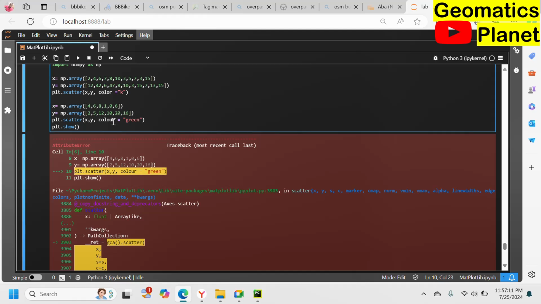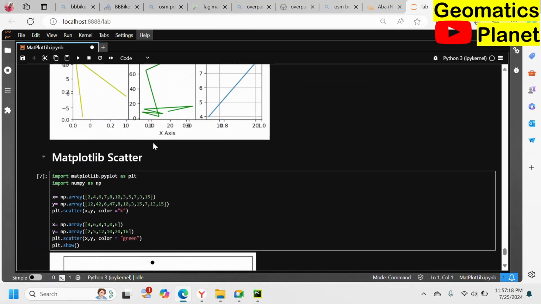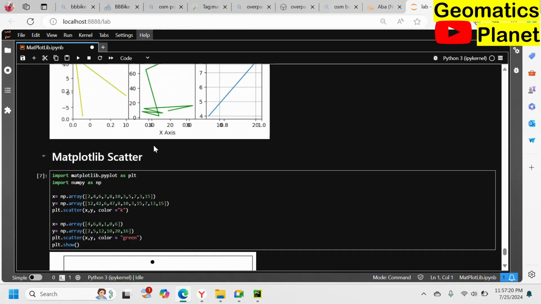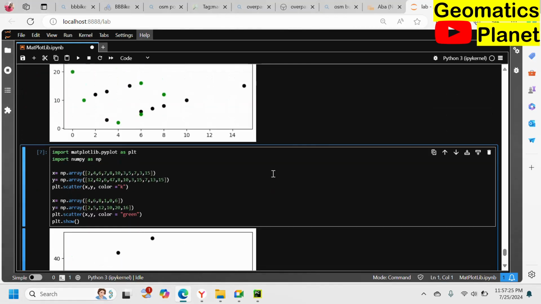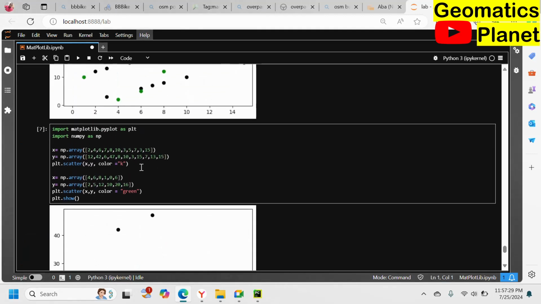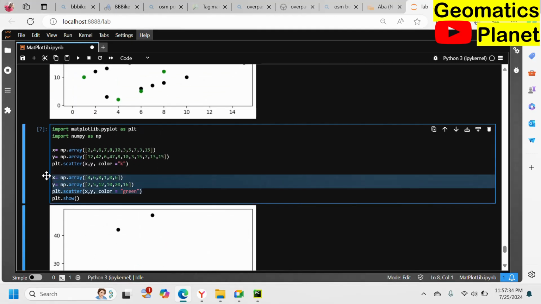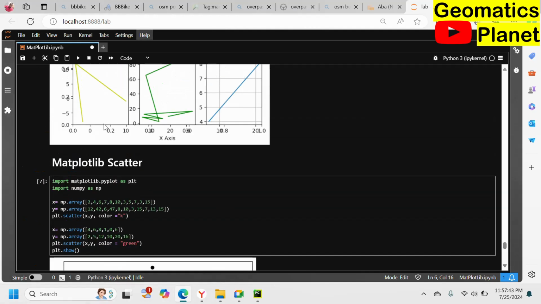Okay, so I made a mistake in color. I'm using UK instead of US, and you see I have a color in blue and this here. So what did I do the first time? I'm going to copy this thing down, then I'm also going to copy this again down. The first thing I did was in the first observation, I'm going to remove this second observation, and I'm also going to remove this color here, and then I'm going to run this.